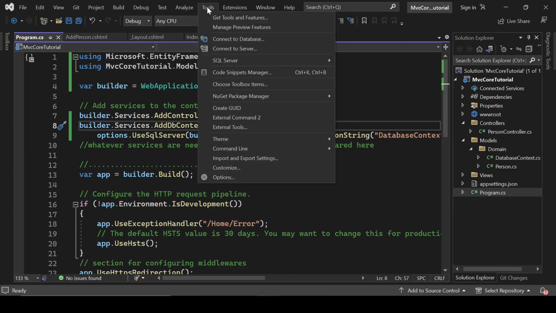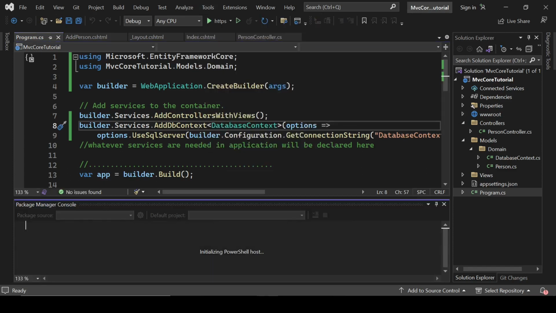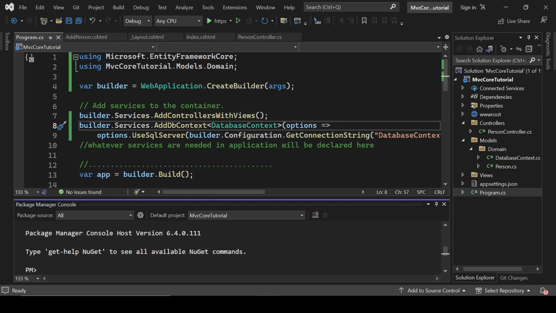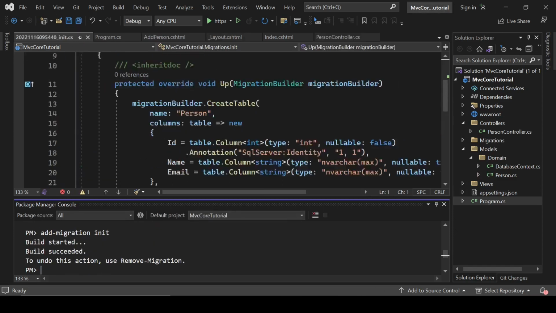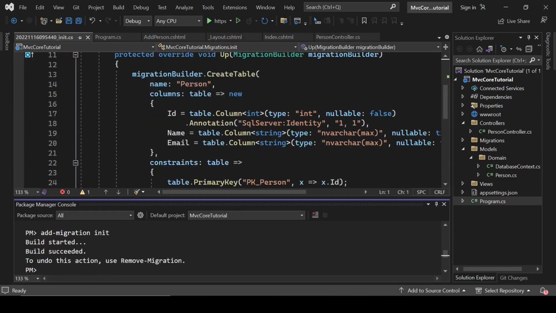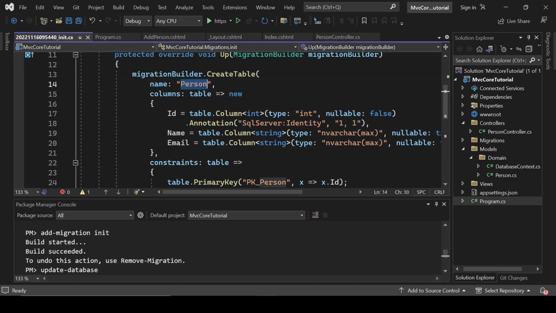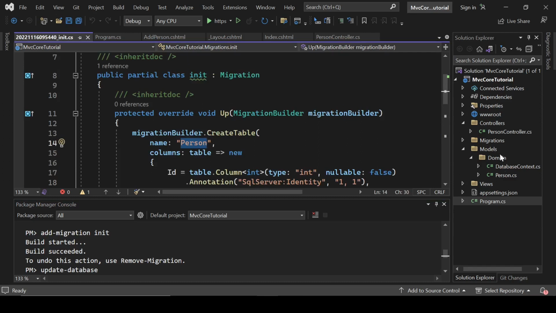So now let's run the migration commands. For that, click here on Tools, then NuGet Package Manager, click on Package Manager Console, and we are going to create our first migration file. So right here, Add-Migration, let's name it init. So it has created a migration file. Now we will write here Update-Database, and this table, which is Person, is going to be added in a database, and it will automatically create the database which we have defined here.